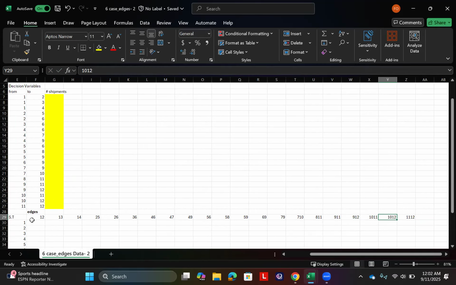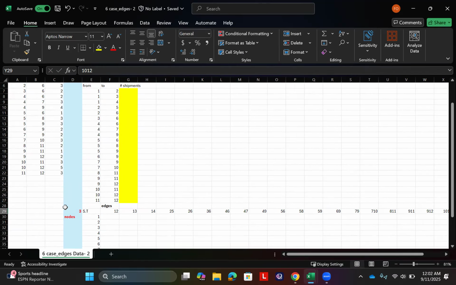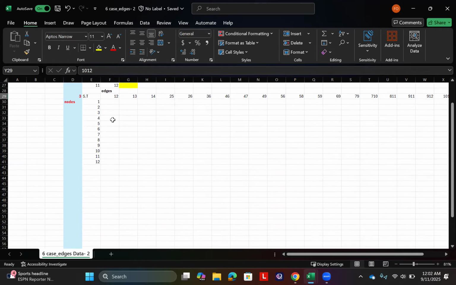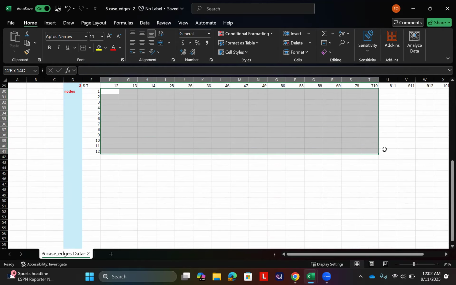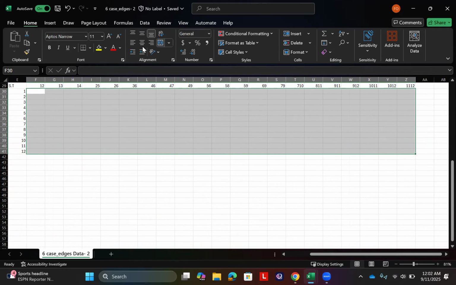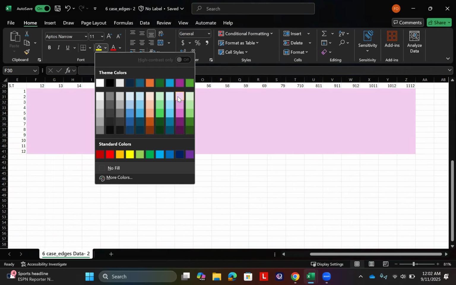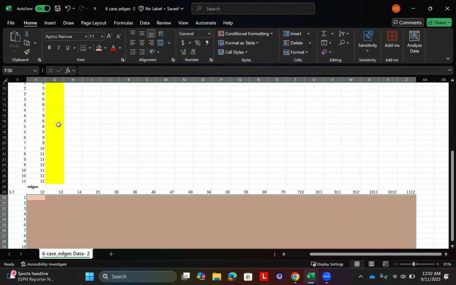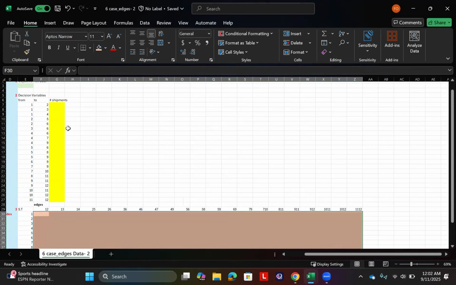Now I would like to build my coefficients matrix here, and I like to use red color for this, so I will use this area as red. You can see that for 1 to 2, there is a flow from 1 to 2, so there should be a 1.